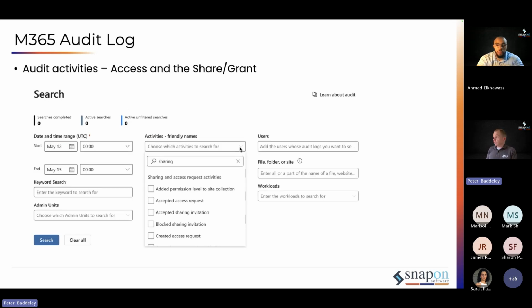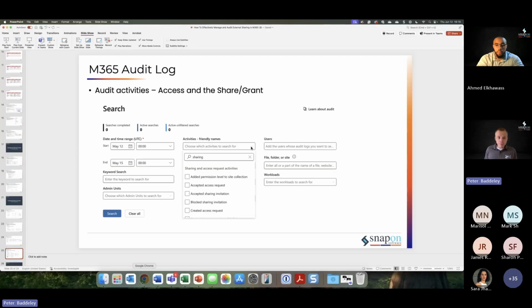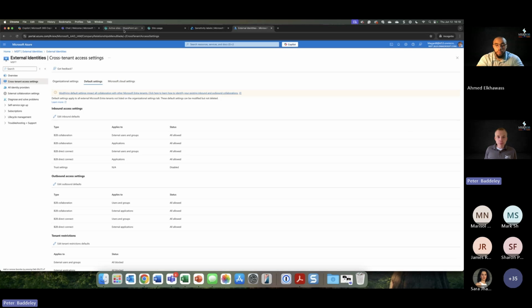Additionally, the Microsoft 365 audit log is great for looking at things like sharing links to see, for example, when a link was shared, has a link been accepted, when a user logged in and accessed those links. So there's a few different options which we can access and understand. The data is not always as tidy and as neat as we would like, but it's a great place for us to start. So let's look at each of those in turn.